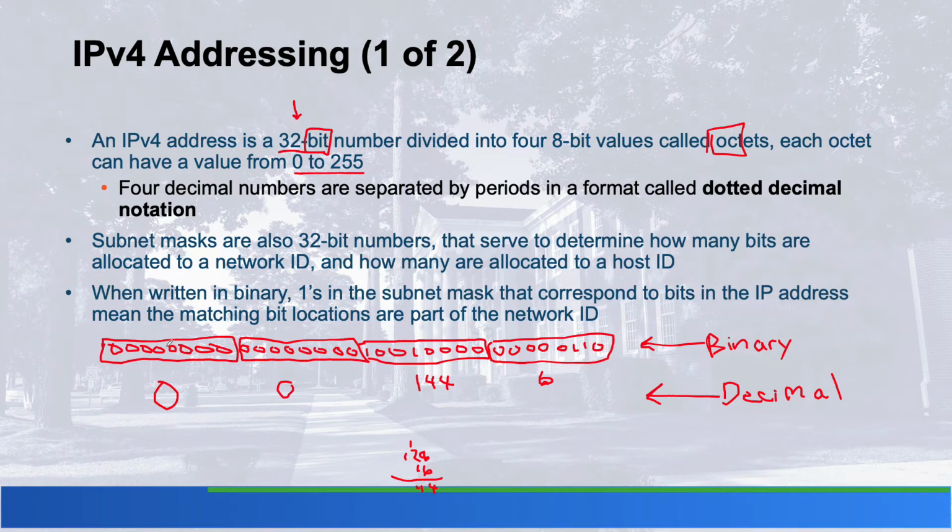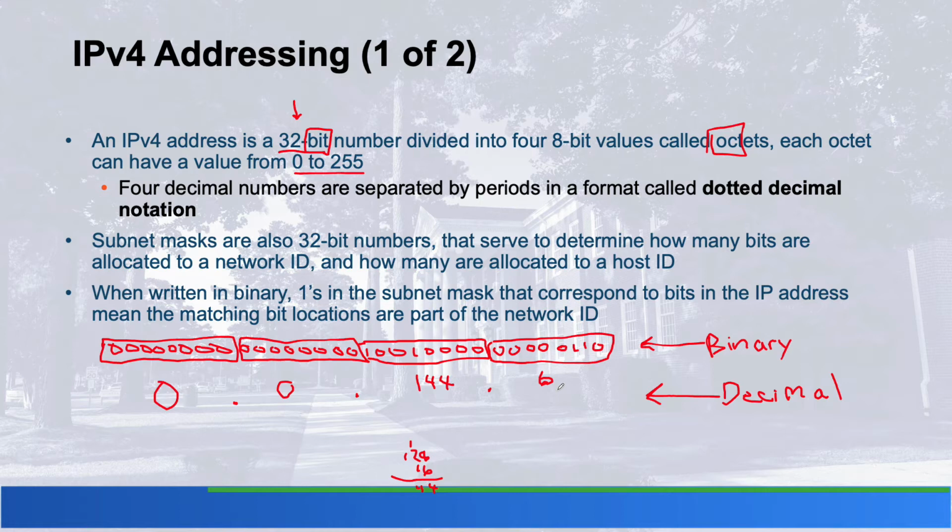So this number in binary is going to equal this number in decimal, and after each octet I'm going to put a period. So the decimal equivalent of this long number is this decimal number right here, which is a lot easier for you to remember. So if I told you to remember this decimal address, you could probably tell me tomorrow. It's going to be 0.0.144.6. That kind of rolls off the tongue. I can tell you that really fast.